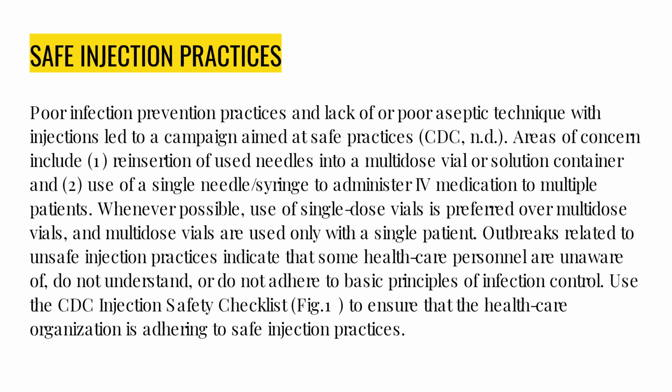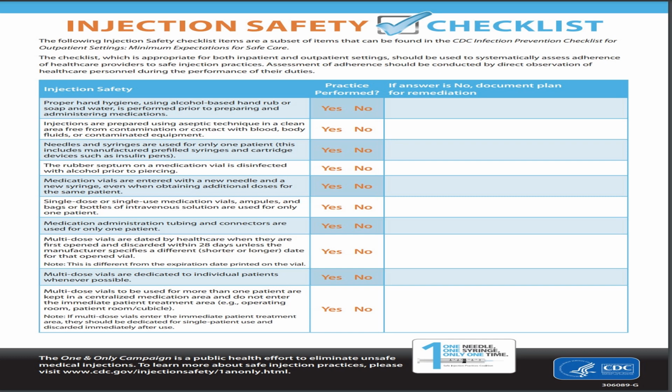Outbreaks related to unsafe injection practices indicate that some healthcare personnel are unaware of, do not understand, or do not adhere to the basic principles of infection control. Now, the use of the CDC injection safety checklist to ensure that the healthcare organization is adhering to safe injection practices. And so here it is, a little hard to see. You do have this in your files, so you can print it and save it and use it. I will have it as well as a handout when you come for your one day in person. So you will get a copy of this if you cannot print it out.